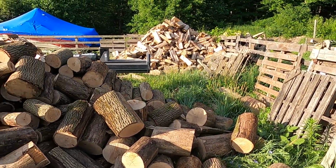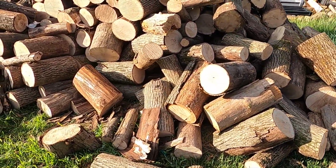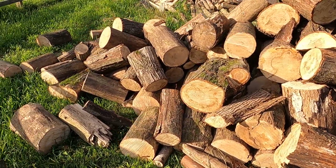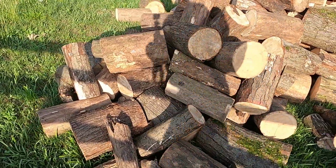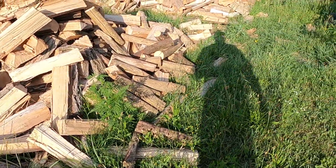So yesterday Mr. Tyler and I went out and got 2 pickup loads of wood on the old blue Chev. Plus I had about a load and a half here. You guys saw the half load in the last video. There's the neighbor's kitty. Say hi to YouTube. Anyway, this is my stack of wood, or our stack of wood, because Mr. Tyler gets a share of it. There's probably a good 2 cord here, probably a little more. This pile right here of processed is all long cut for the new stove.